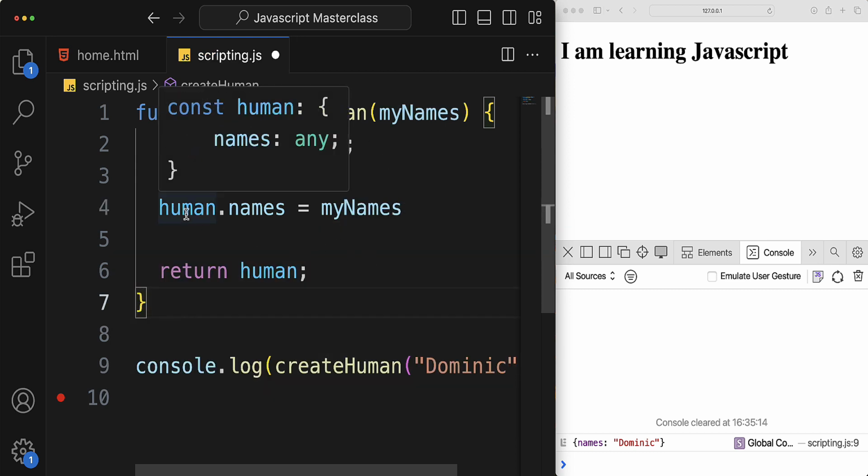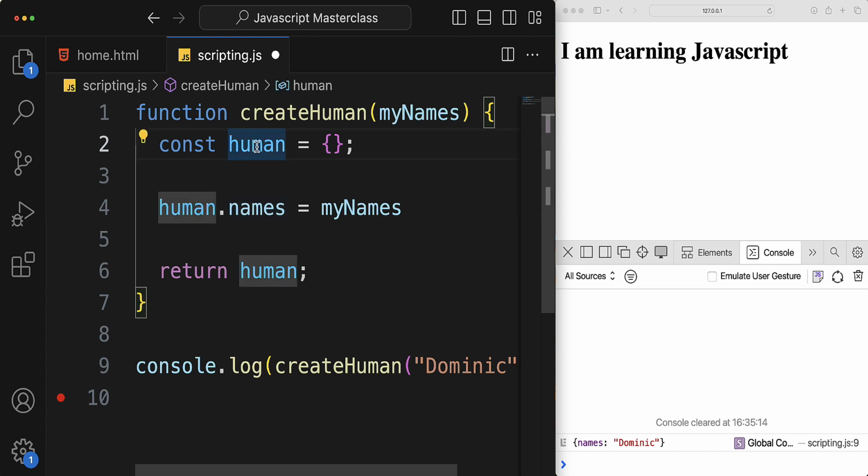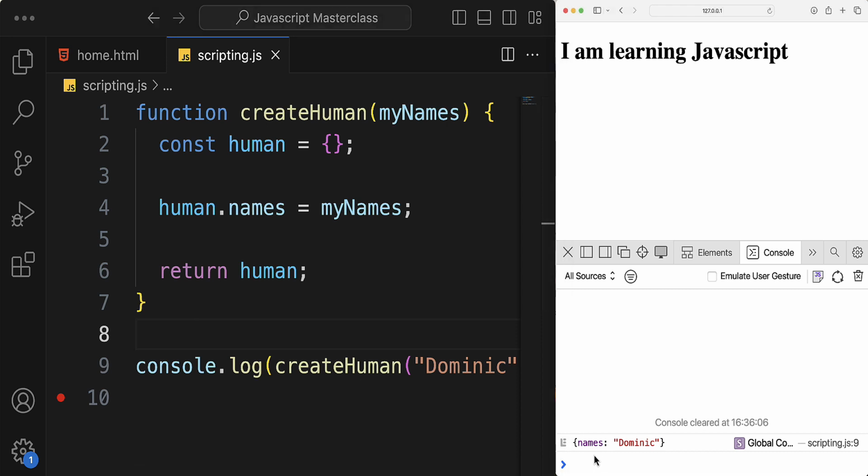All right, so that names right here is setting a new property of names for this human object, and the value is going to be myNames, any value that we pass when calling this function. In this case, Dominic. So Dominic is now myNames, and it gets stored inside of the human object. So if I still save, we're still going to get the same thing, names as Dominic.